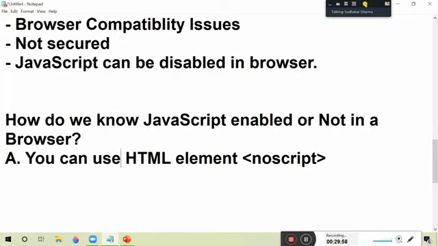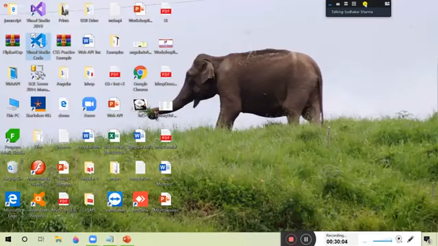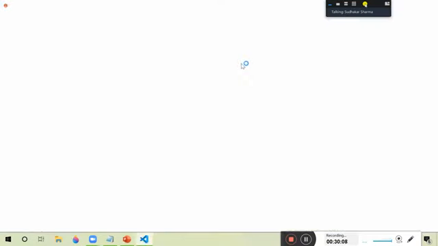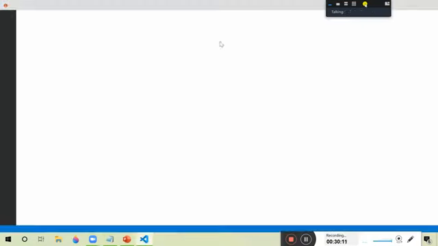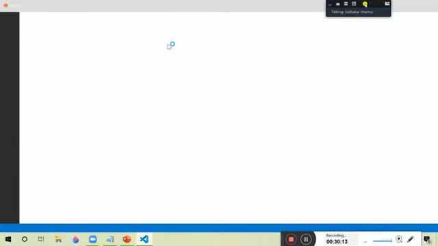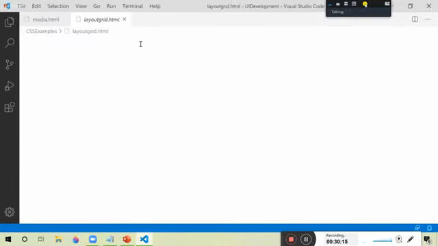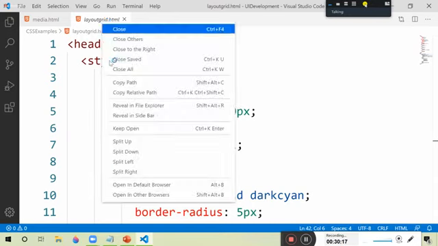So how can we use that, how can we handle that? Let's see. If you want to know whether JavaScript is enabled or not in the browser, then we have to use an element called noscript. That is the first thing.